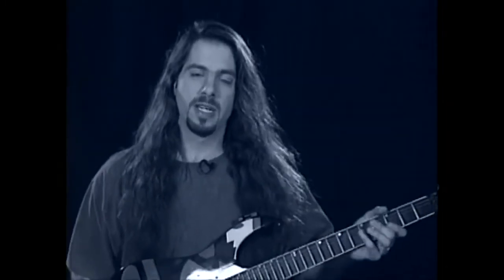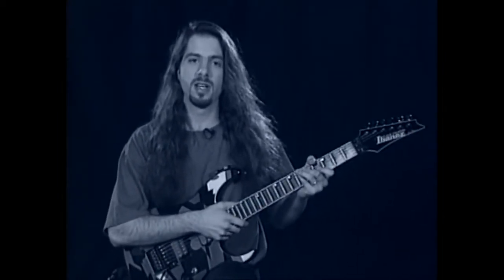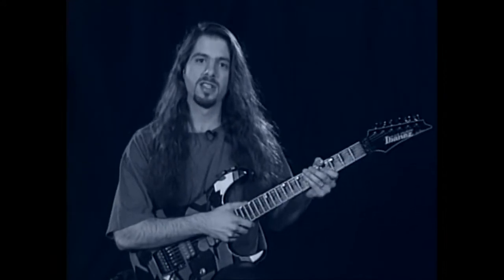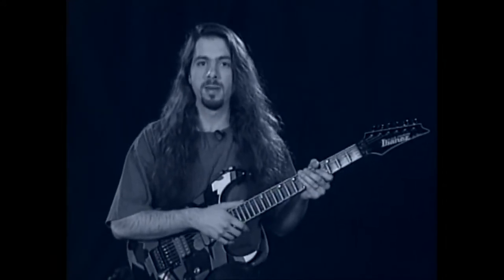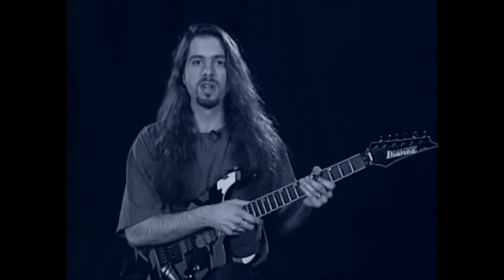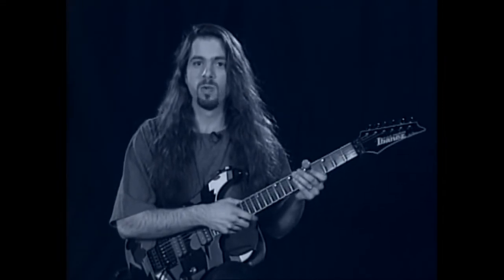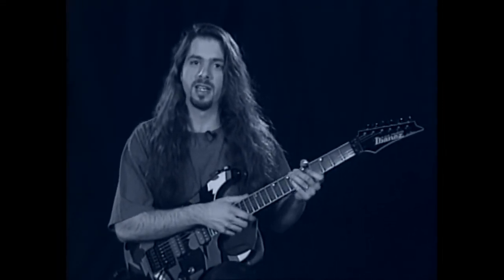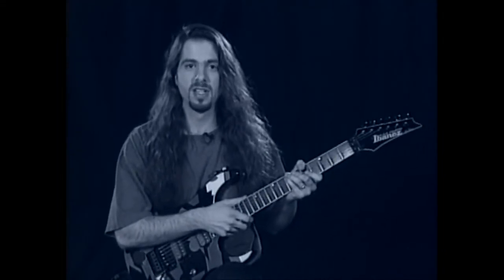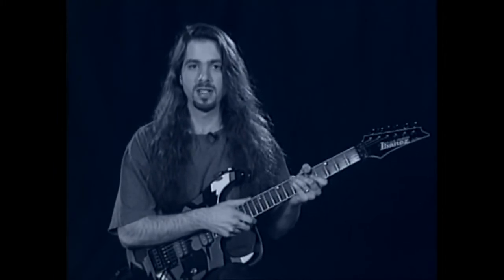Basically, what I'm going to show you is a few exercises concentrating on the stretching and independence of the left hand, and a few exercises concentrating on the freedom and accuracy of the right hand, and then we'll combine the two. Remember, the goal here is not to develop mega speed, but really just to warm up your hands and get them comfortable so later on we can accomplish some bigger tasks. So first let's work on the first left hand exercise.